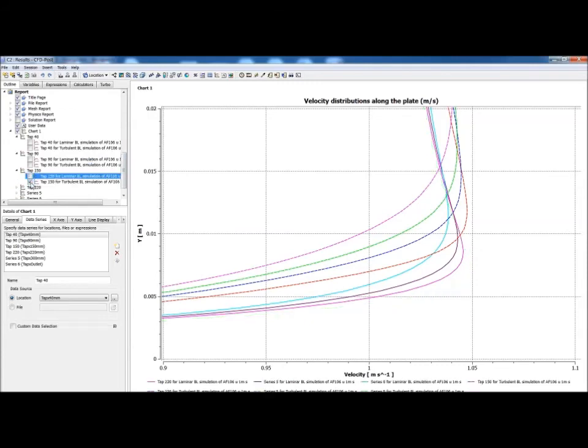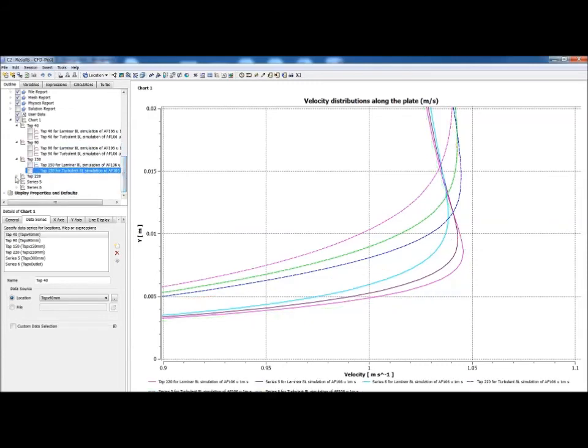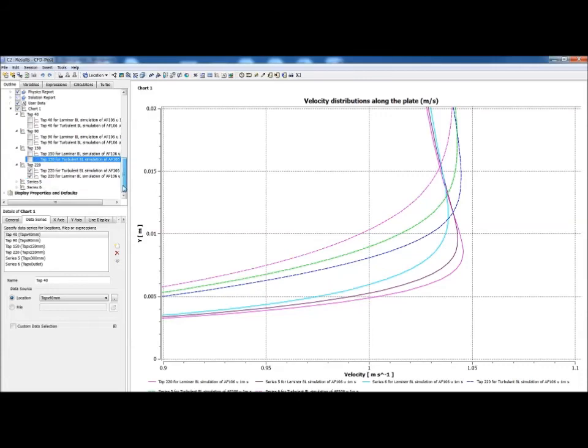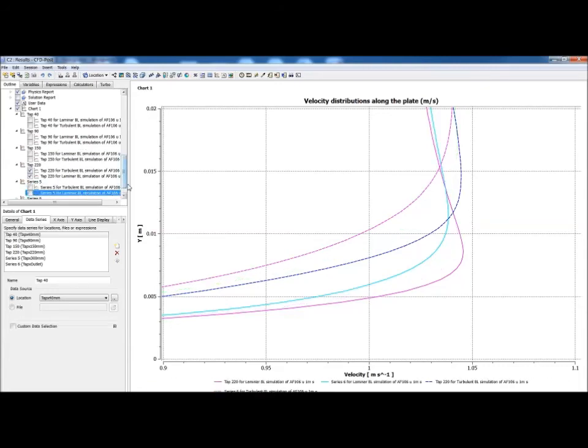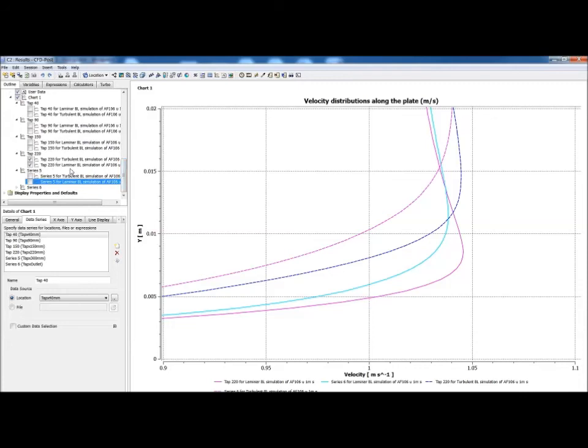Let's just concentrate. First of all, let's compare the two models at the last tap location. So we can see the boundary layer solution for the laminar flow in the dark pink.